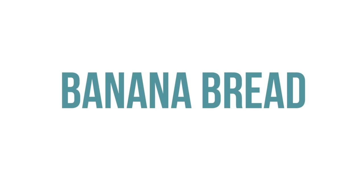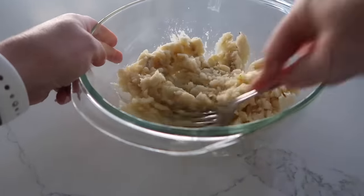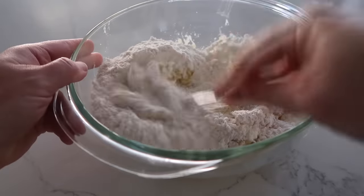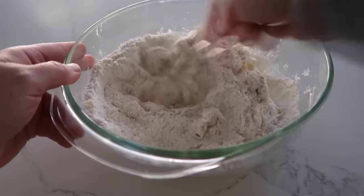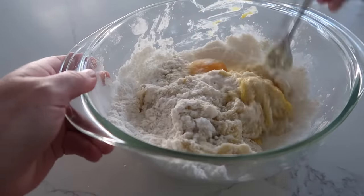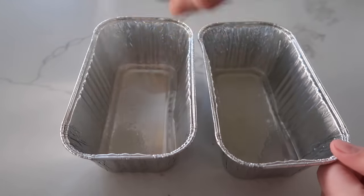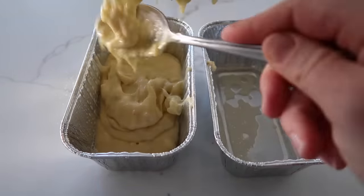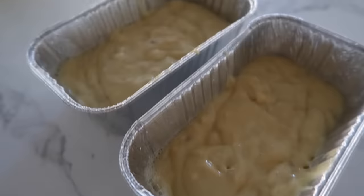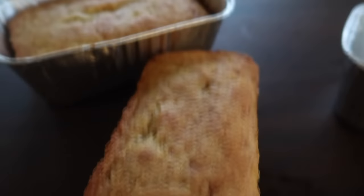The next recipe is banana bread — or kind of like banana cake. Start with two overripe bananas, smashed until smooth. Add half a package of cake mix — you can double the recipe and use the whole mix with more bananas, but I'm halving it today. Then add one egg and mix it all together. You'll have a few banana chunks, which is delicious. Spray two small pans and divide the batter evenly. Preheat your oven to 350 degrees and cook for about 30 minutes until golden brown and soft in the middle.